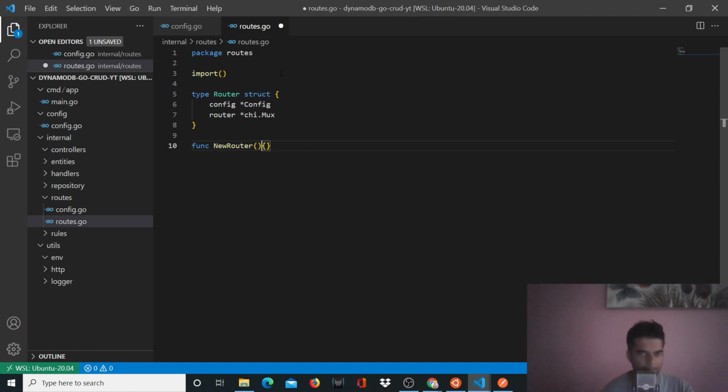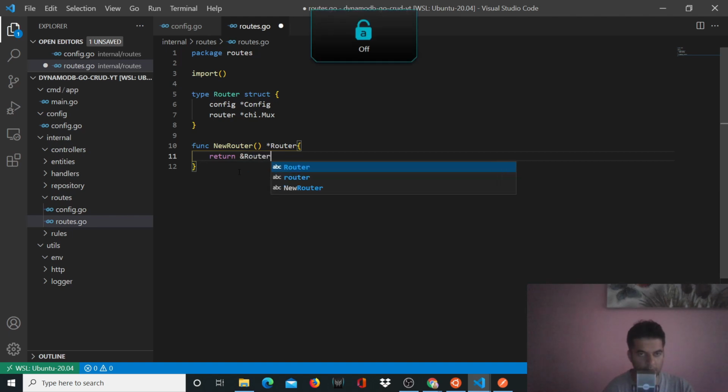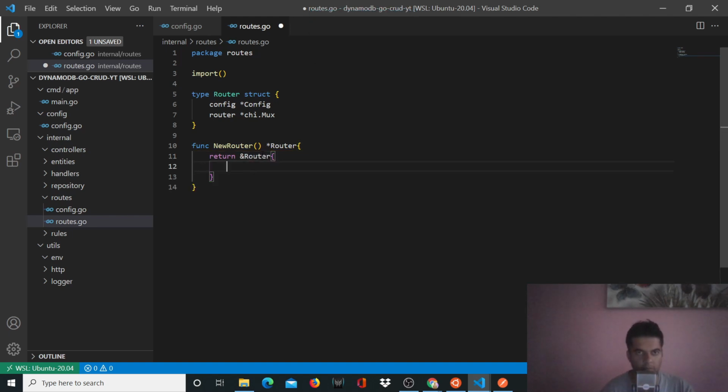And so what does NewRouter return? This function returns a router, right? That's why we have the function called NewRouter. So return &Router. When I say &Router, I am referring to this struct. And so it has two values, config and router. So I want to define both of those.